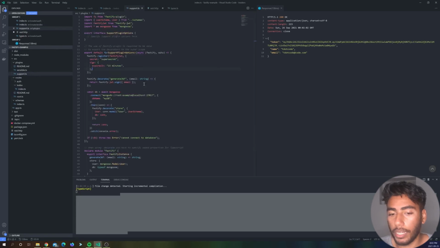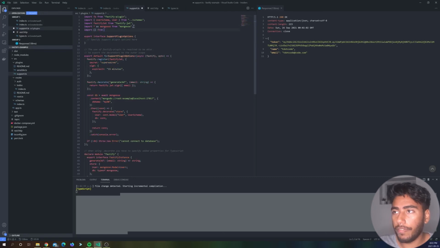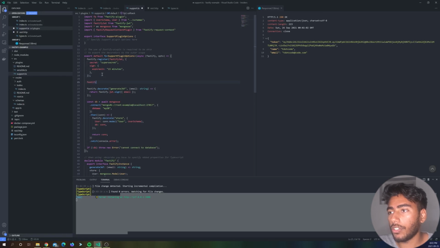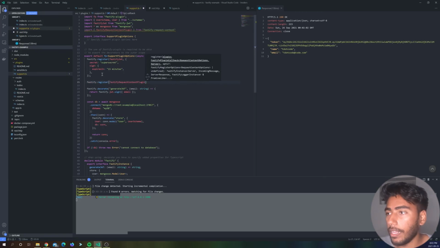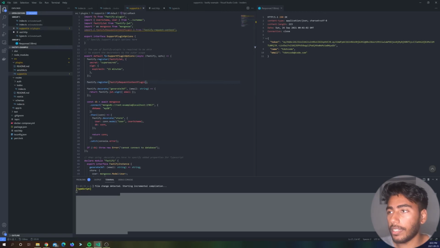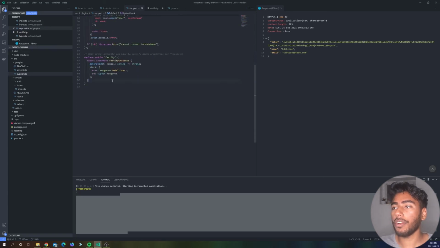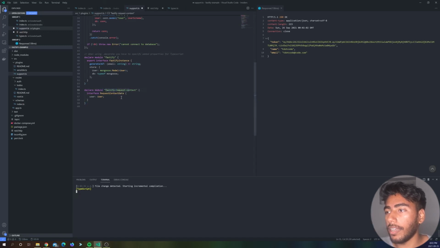I do need to register one more plugin that's super useful. This is a context plugin. So if we go at the top and we say import from Fastify-request context, we're going to get in a Fastify request context plugin. And again, we just need to register this. So we say Fastify dot register, and it's going to register our plugin, and that's all we need to do over here. Another thing is that we need to extend our context plugin types over here. So what I'm going to do is I'm just going to put that down over here. So if we say declare module Fastify request context, and our request context data is our user, then we can use this all fine and dandy.